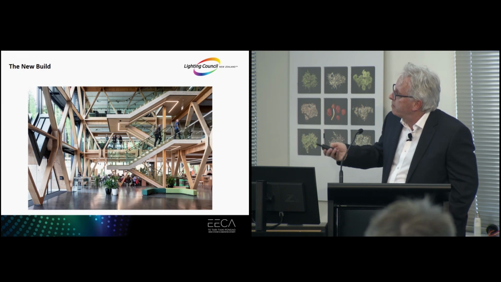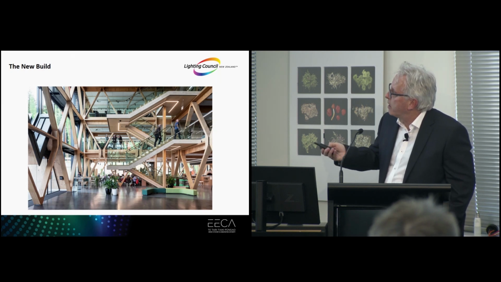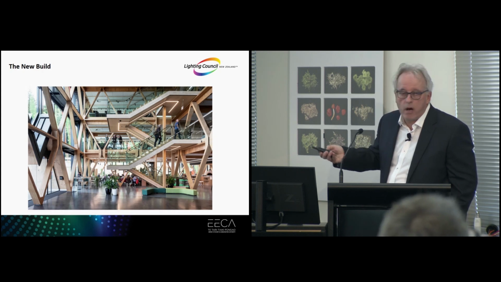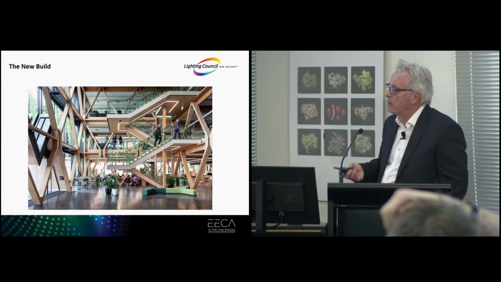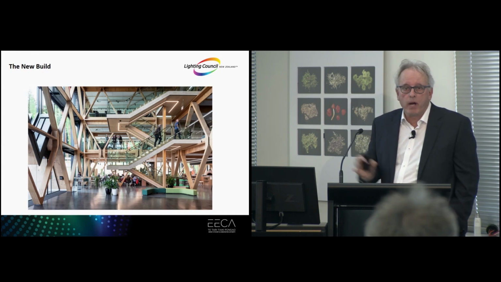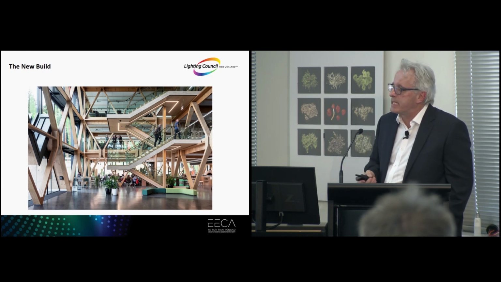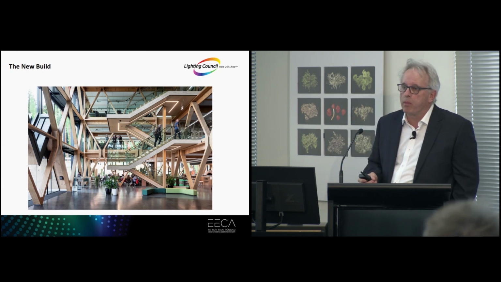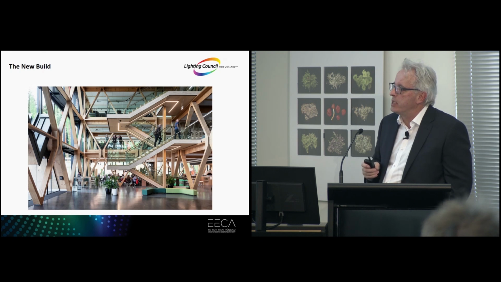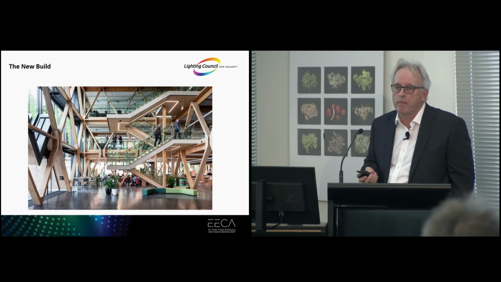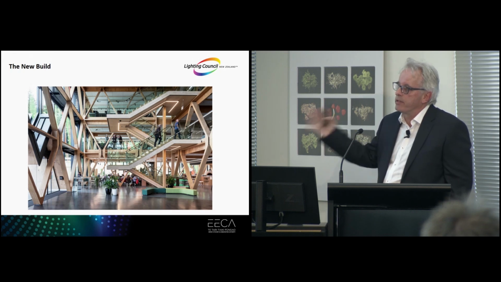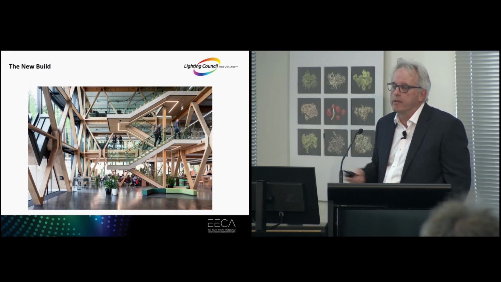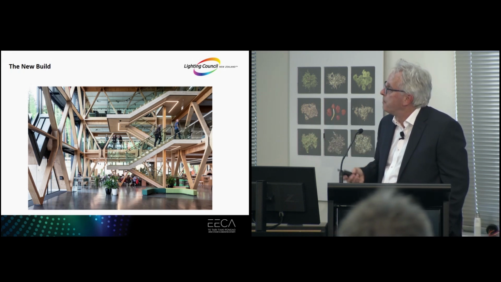Over the side here, there's their cafe breakout area. A little bit hard to see in this photo, but there's some hanging down lights here just to provide the right amount of light in this area. It's a 6-star Green Star building. It's a brand new building, but they've really taken it on board to do the lighting properly, to have minimal energy use, and also provide a stunning environment. So it's all possible to do it, and it didn't cost any more than just doing a typical ordinary business as usual type of lighting design.